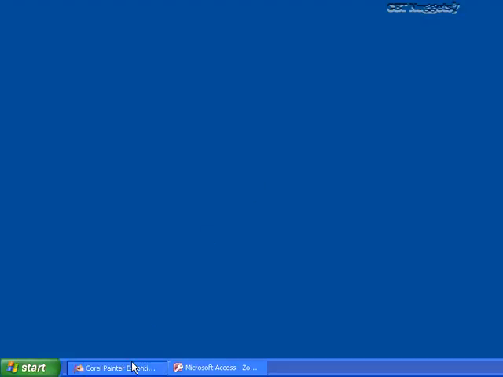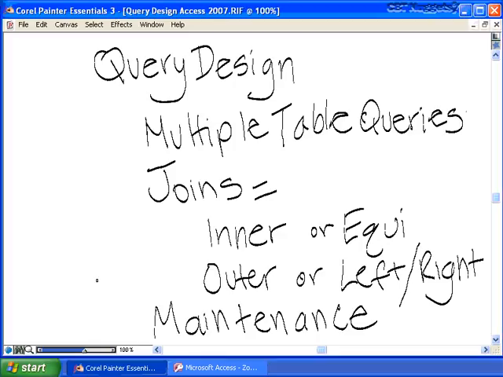Access 2007 Query Design. We can create queries based off of multiple tables. So when we normalize our tables, because that's the right way to separate your data and store it, we may want to put it all back together again later so that we see what all that data means grouped back together. So that's why we can use the Query Wizard or Design View to create queries based off of multiple tables and just show some of the fields.